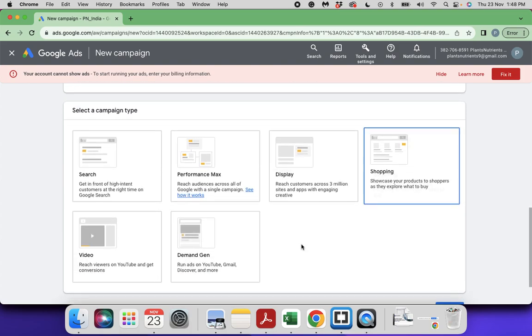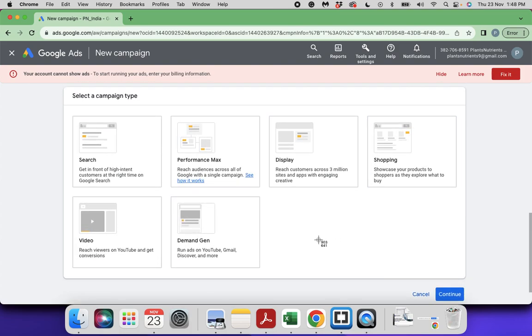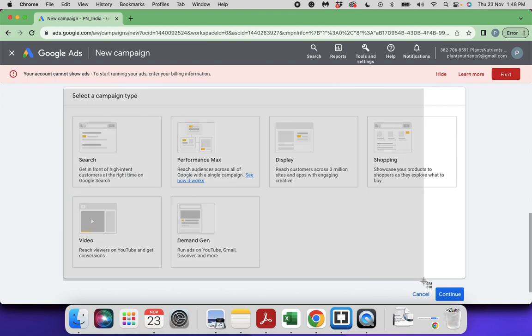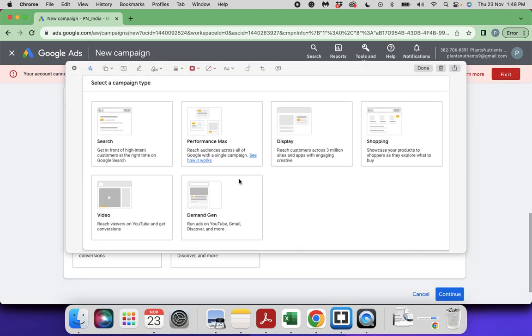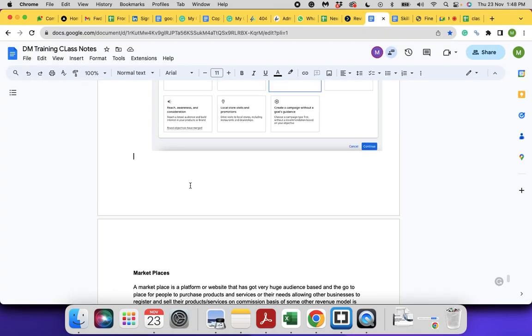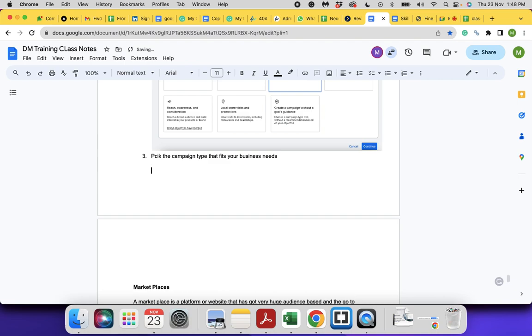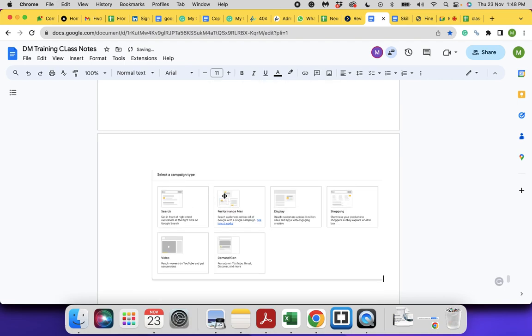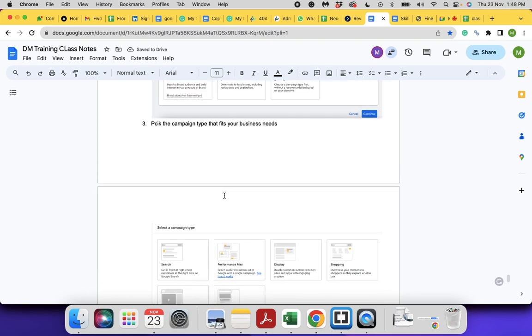Right? Then comes various campaign types. So I'll explain what these campaign types are. I have already explained the objective types in detail, so I did not write or explain them again here. Pick the campaign type that fits your business needs. Okay, which one should you pick?